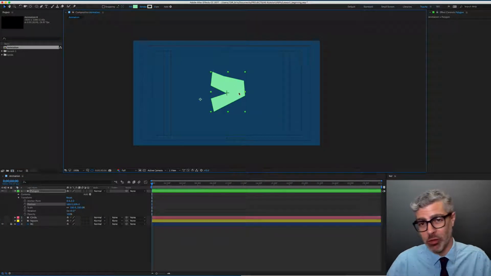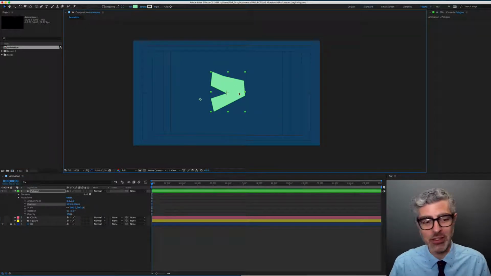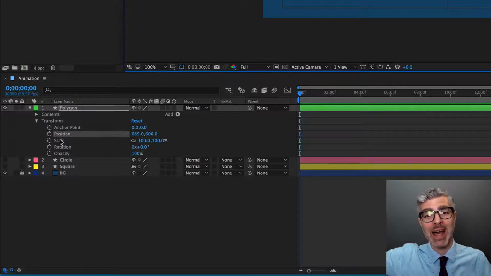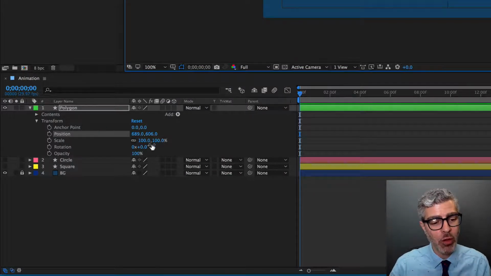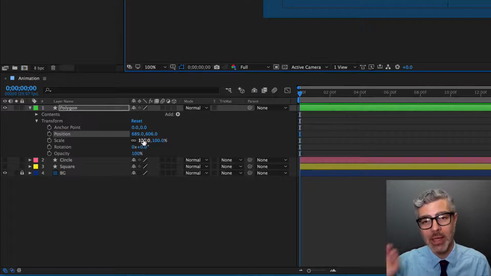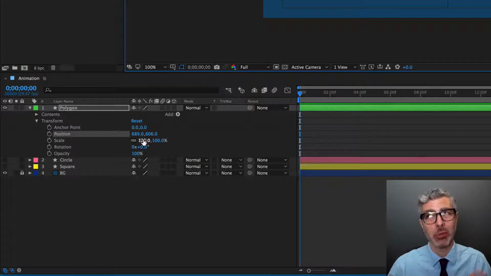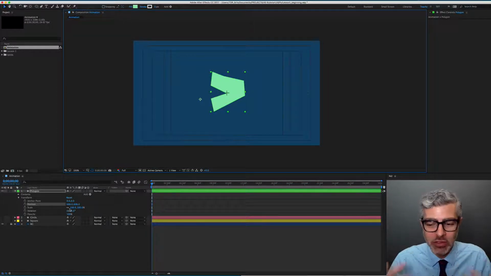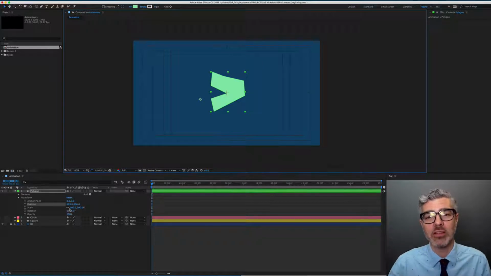You're just moving the position of the layer, so I think that's the most obvious one. Scale refers to the size of a layer, okay? So right now, all layers default to being at 100% of their scale. That's how they either come in from other programs like Illustrator or Photoshop, which we'll talk about a lot more, or even when you make a shape here in After Effects the way that we just did, it defaults to being 100% of its size. After Effects assumes that's the size that you want it to start at. That's the 100% size, right?